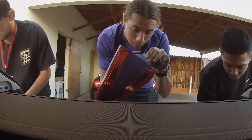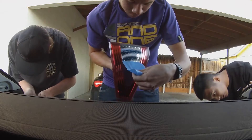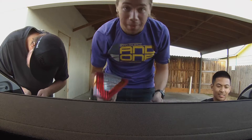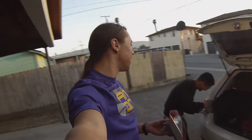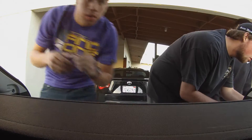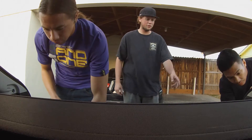I'm gonna go ahead and take the tape off the rest of this one. They came out freaking fabulous — look at those lines, mad lines! We got Steve, Kev, and Zach all working on it. They look so sick. Go ahead and just tighten those bolts back down — after that it's pretty much everything in reverse. We're just putting the light back in now, and you plugged it in, right? Yeah.